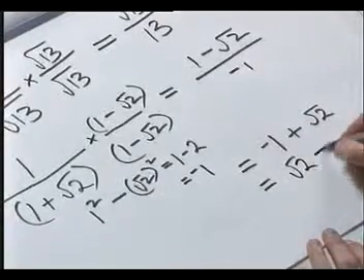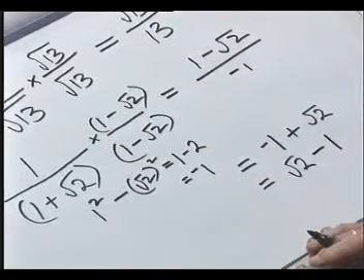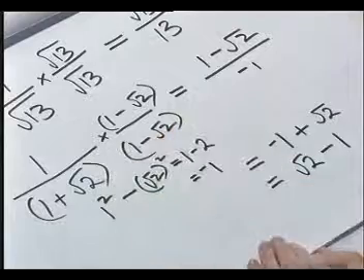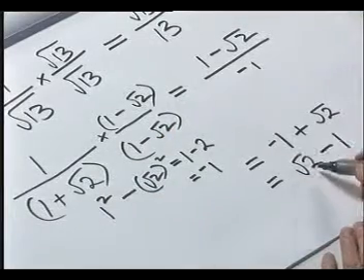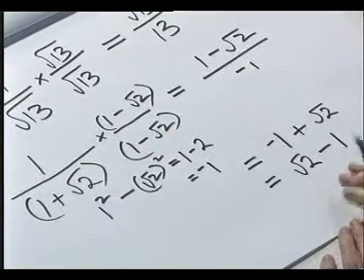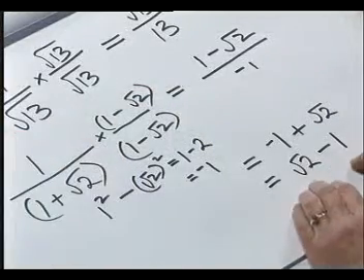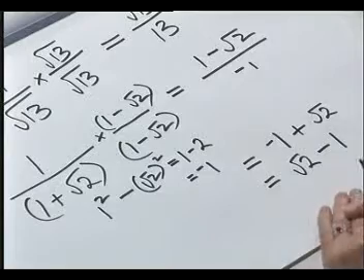Root 2 subtract 1. So when we rationalise this fraction, 1 over 1 plus the square root of 2, you get the square root of 2 minus 1. Isn't that really neat? It looks great. You've got a fraction here, but here you've just got a subtraction.